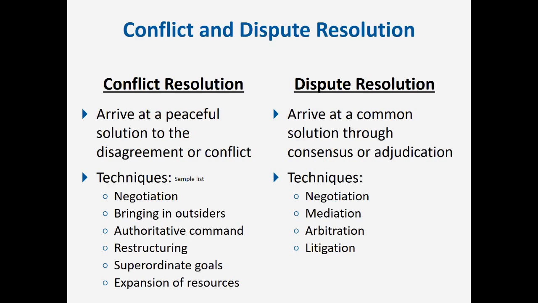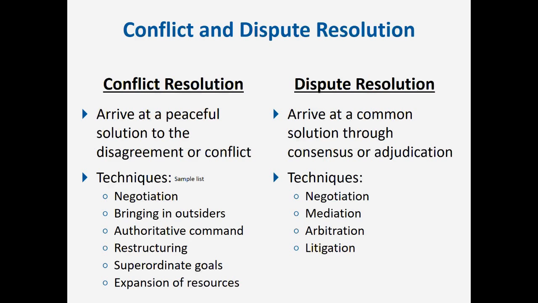For conflict, you have techniques like bringing in outsiders, where you tend to bring in a third party who is neutral, who can provide a fresh or a different perspective. Sometimes you could use an authoritative command, a leader who says, well, I understand what your disagreement is, but here is what I'm telling you. Both of you follow the same, or you all follow the same.